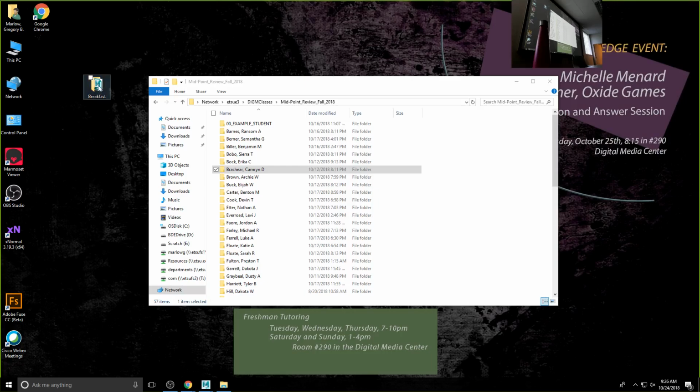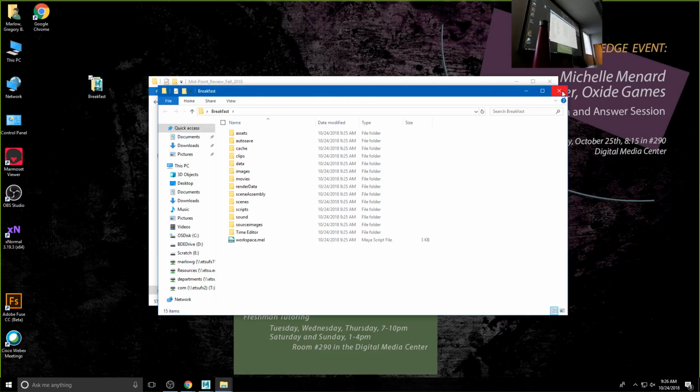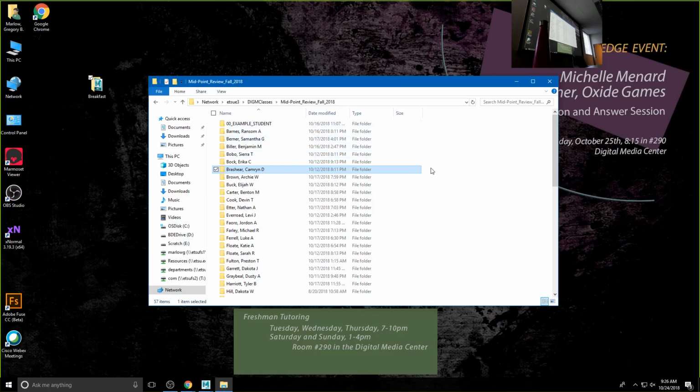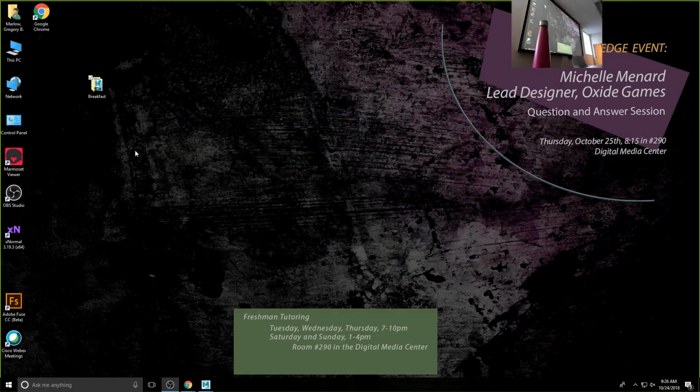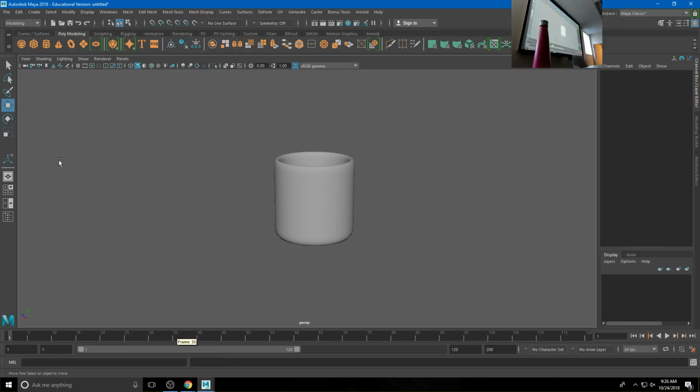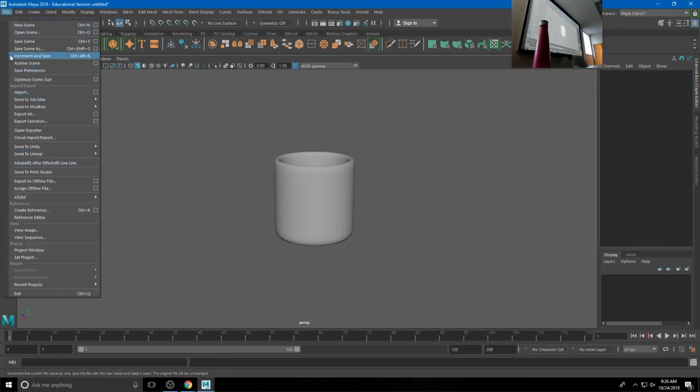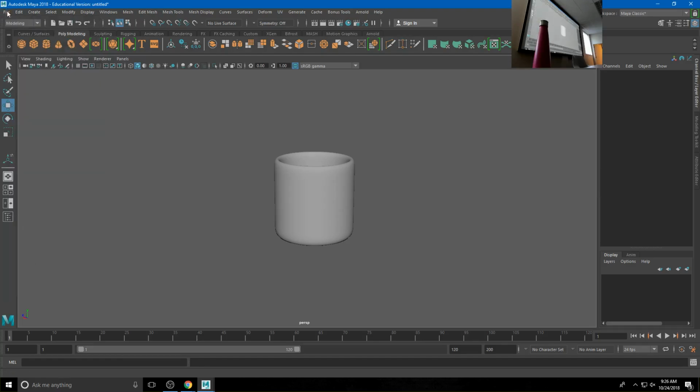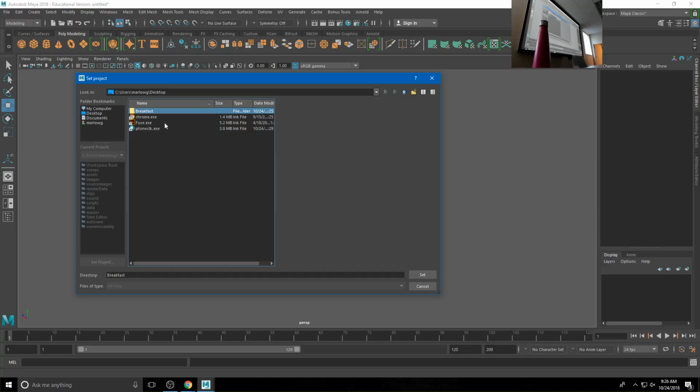You'll see on my desktop, there's the project, right? Again, texture is not lining up. I know we haven't dealt with that a ton yet, but this is going to be a big issue for you. So definitely use this. Set your project. Keep all of your things in your project. Every time you open Maya in this lab, go File, Set Project. When you create a new project, it usually automatically sets it for you. But whenever you open up, File, Set Project, and choose that breakfast folder.